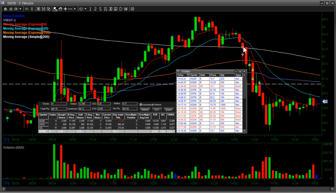So I wish I could say that I nailed this trade and this was my genius, but it wasn't. I was looking to get in one stock. I ended up getting in this one, which happened to be an awesome entry. And when I was trying to get back to add some to the other stock, it kept telling me that I didn't have enough buying power. So I just kept going down and ended up adding 150 shares here. So I actually added some and was in like 650 shares altogether.